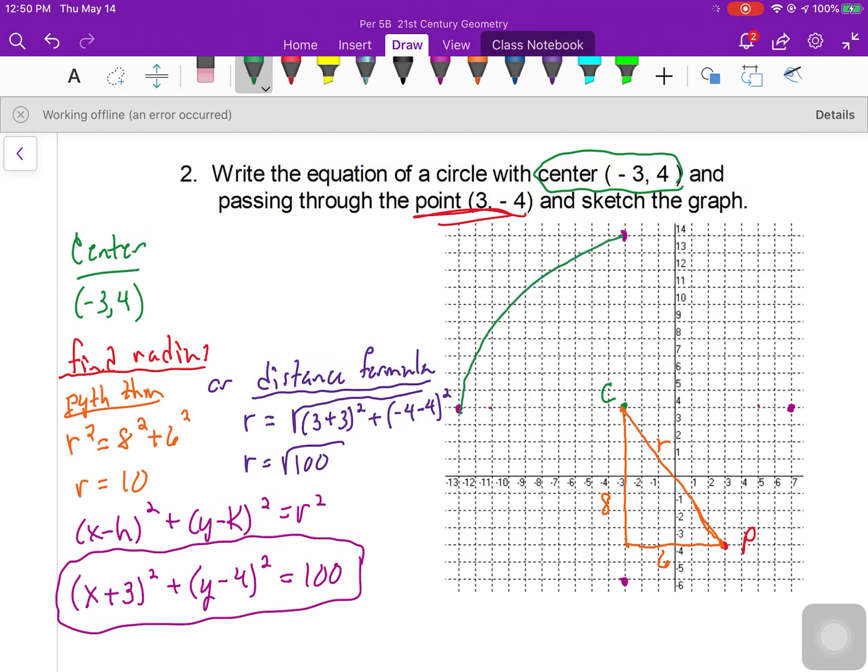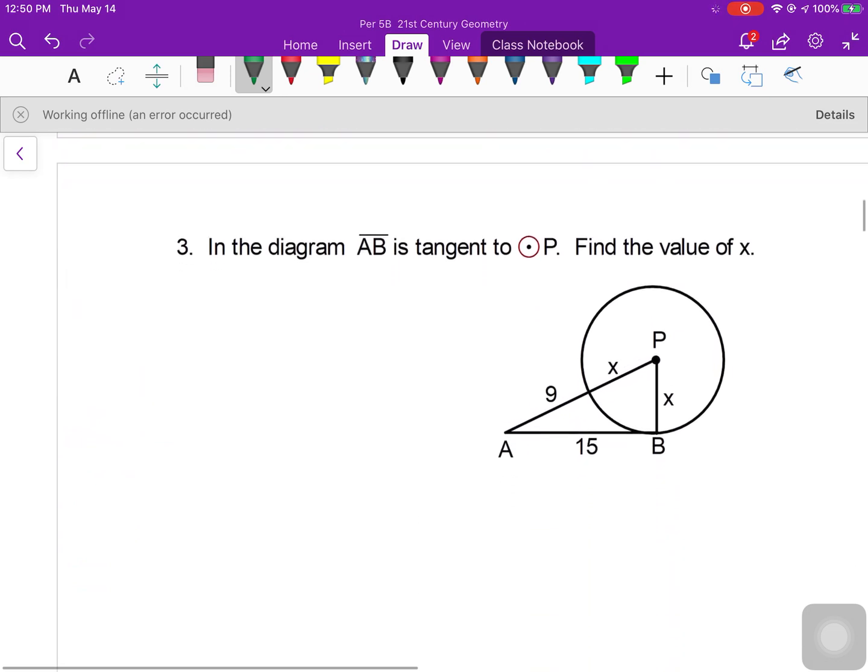Usually we have only 3 points to go through, but this one, because we were given that extra P, we actually have 5. So we try to draw the best circle we can that will go through all of these points. Now it does not have to be perfect. If we wanted a perfect circle, we would use some sort of technology to draw it. So this is just a sketch of the circle.